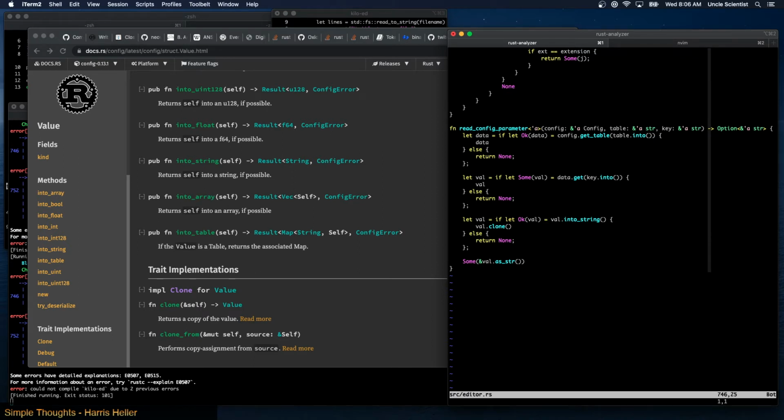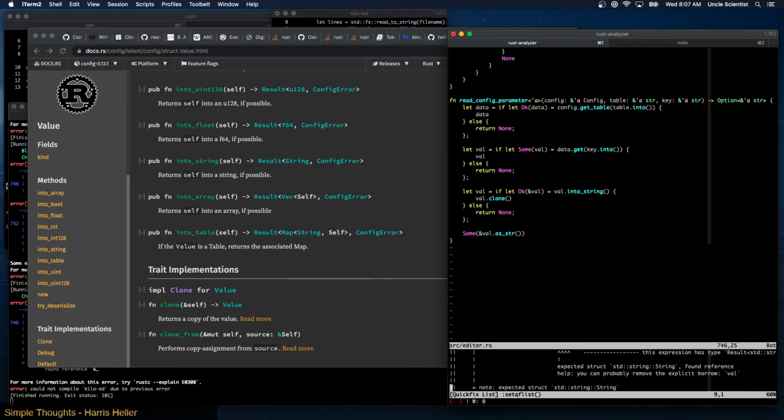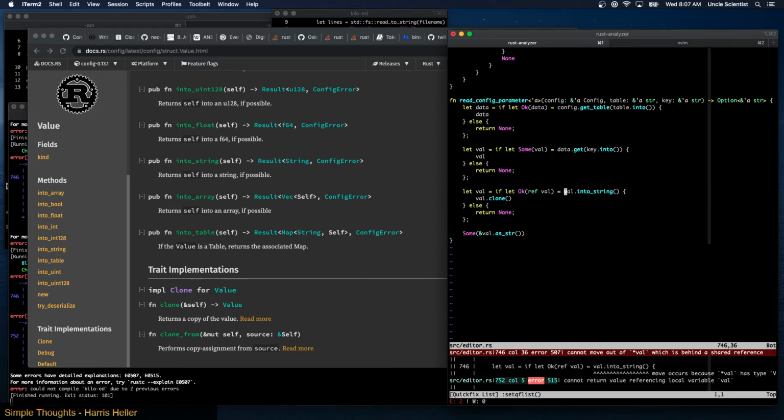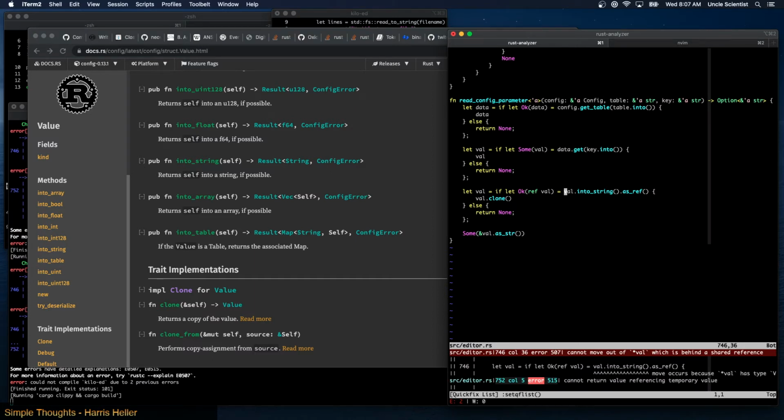Can I do this? I tried ref. Ref didn't solve it. And this doesn't solve it either. Expected struct String, found reference, help, you can probably remove it. No, I can't. And if I do ref, it doesn't work either. I can't do as ref here. Yeah, all I want to do is look at what the result is. Can I just return it directly?